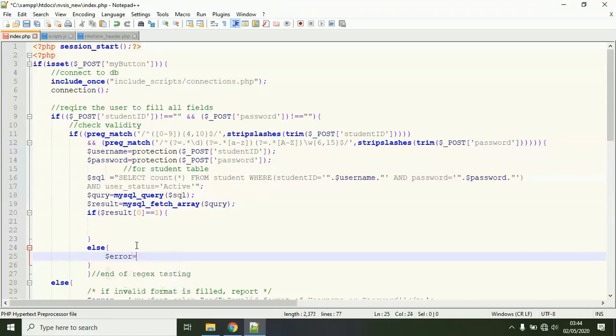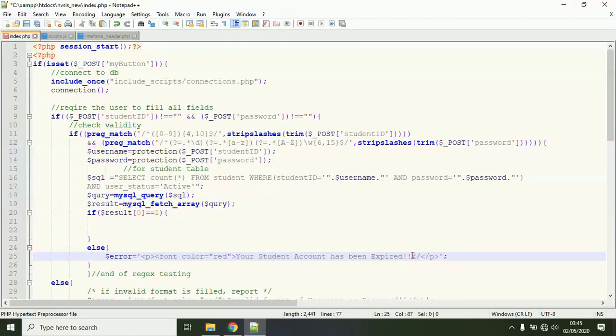This variable error: your student account, and we put this in a paragraph. Yes, therefore we open the P, and font color is equal to red, and we close the font.